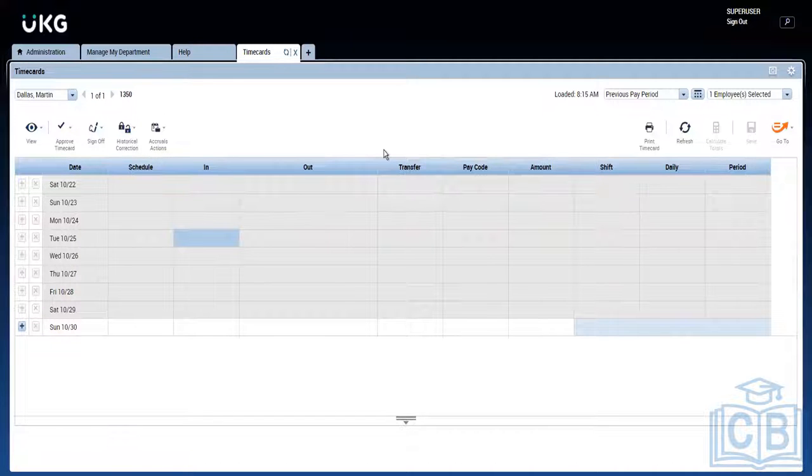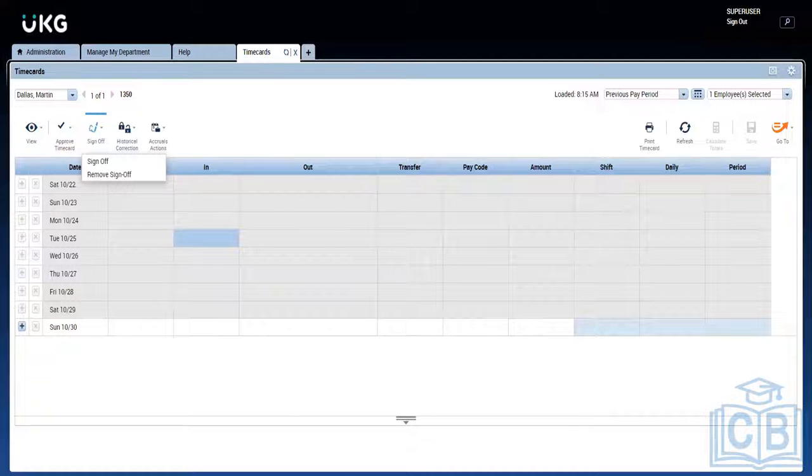One is approving the time card and one is sign off. When the hours which are outside are approved, the time card will turn back to yellow color. But still, the manager will be able to do some edits if needed. Once you do the sign off, the time card is completely locked out. Even the manager will not be able to make any changes unless he has access to remove the sign off. Removing the sign off will only be available to the payroll officer or the Kronos consultant. So that is about how to approve the time card and remove sign off.